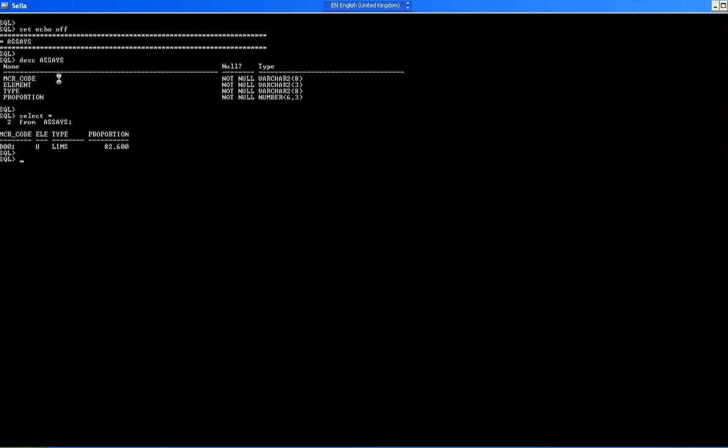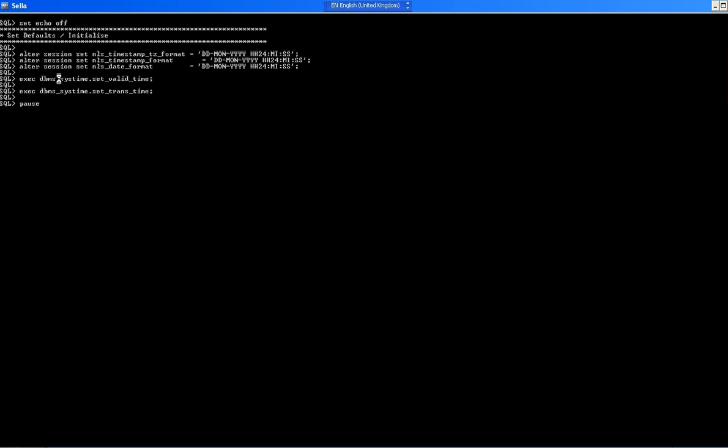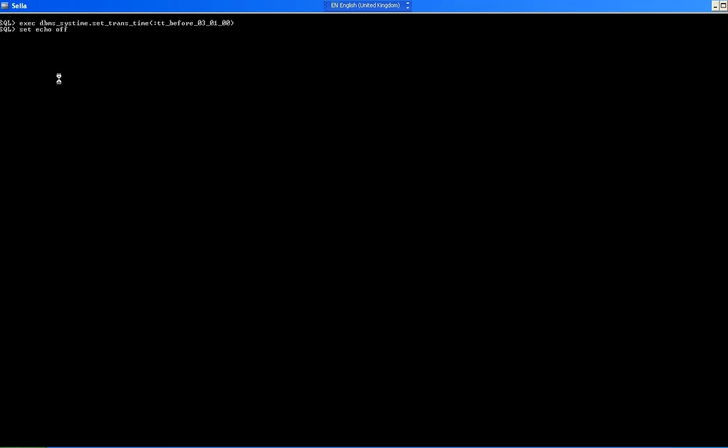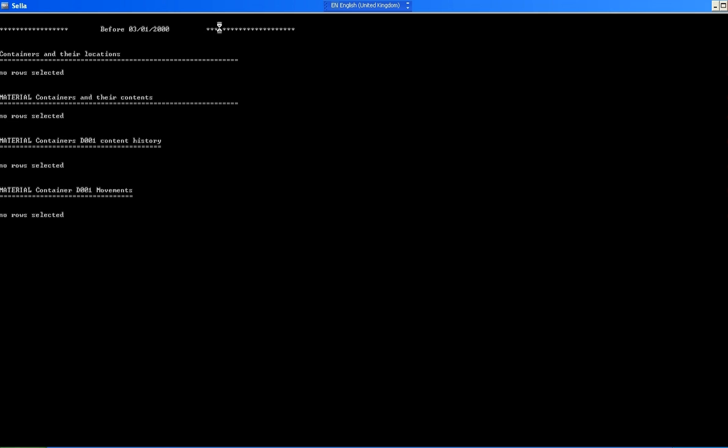We set the system up to display times from within the database in a certain format, and we begin by showing at transaction time before the 3rd of the 1st, there were no containers, no material containers. The material container D001 had no content history, and the material container D001 had no movements.